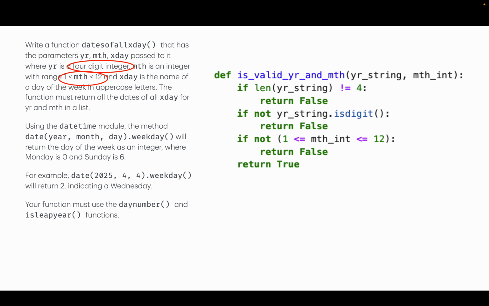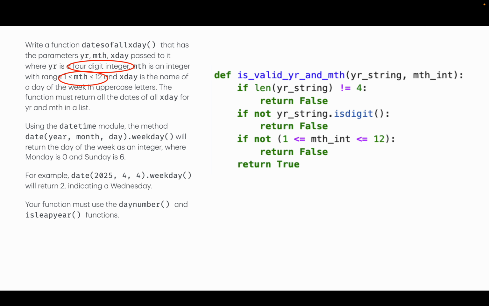Because otherwise, if we have something like the year 300, it will come in as 300 and I can't test whether it's 4 digits, but if I take it as a string, I can. It should be 0300. That's what we expect the user to key in, 4 digits. So for the string, we'll check whether the length is 4. If it's not 4, we'll return False. And then we check if each of the characters inside is a digit. If it's not a digit, then we also return False.